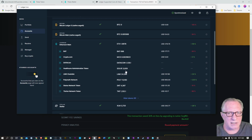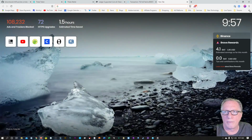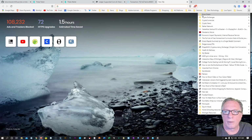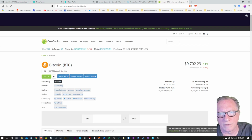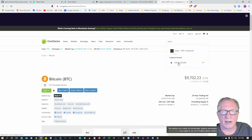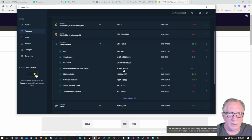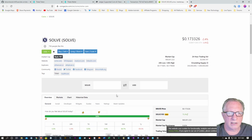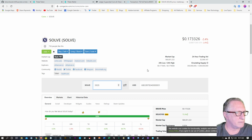I can go over to CoinGecko, and I can put in SOLVE. There it is right there. And how much do I have? 39.29. I can just go here, 39.29, and boom, there it is. That's the current value of my SOLVE.